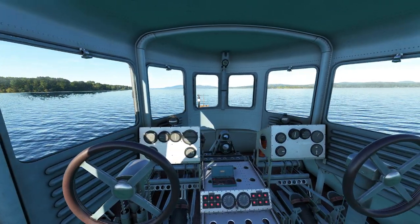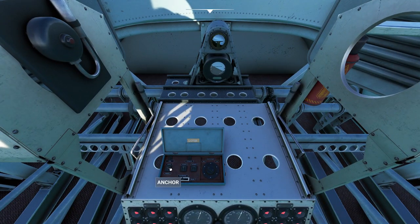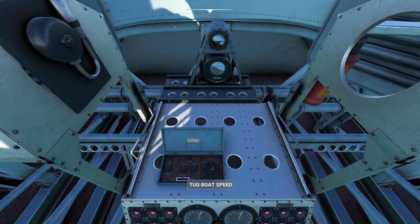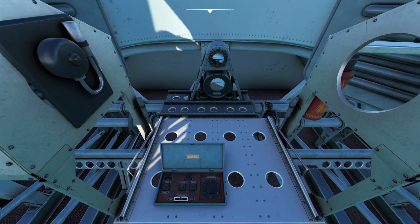But before we do that, let's go ahead and make a quick little tugboat adjustment here to kind of get ourselves in a good spot. So I'm going to pop off the anchor, and what I'm going to do is crank on this little tugboat speed thing. You really have to crank on this to get the tugboat to actually start taking us along here. Don't be surprised if you have to really jerk on it.